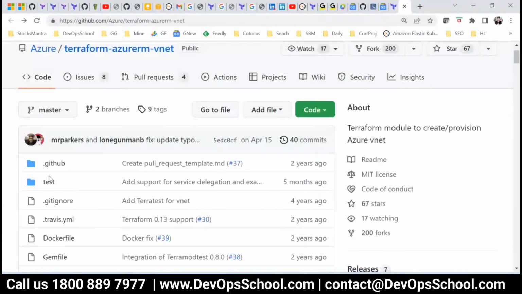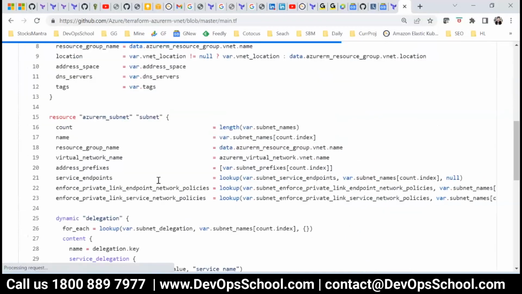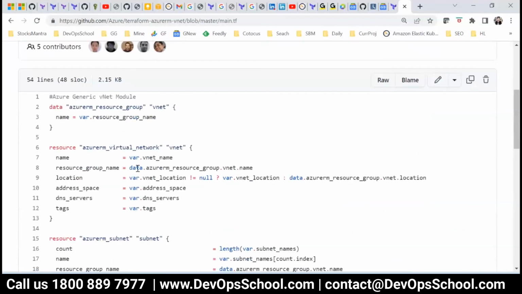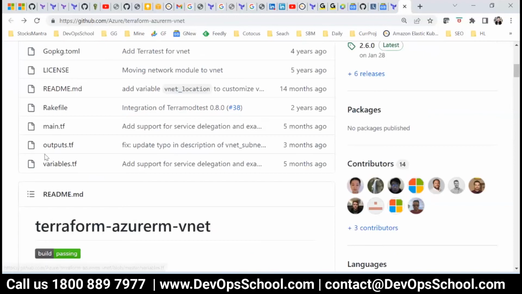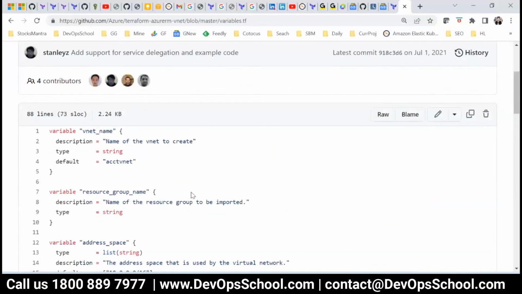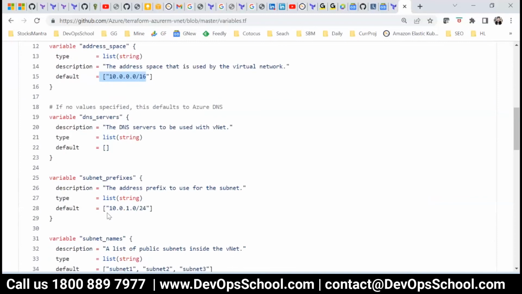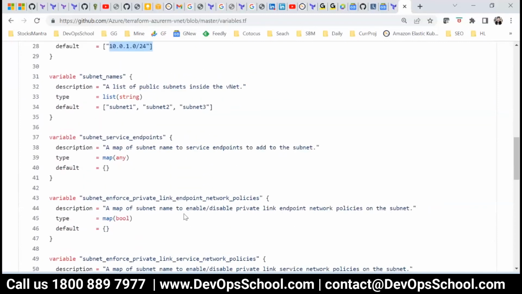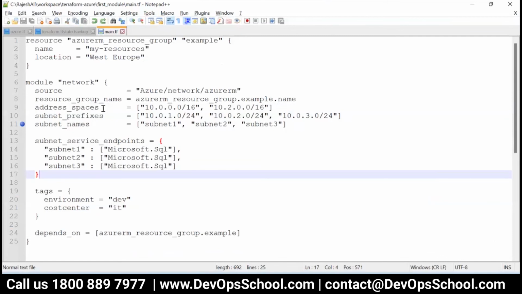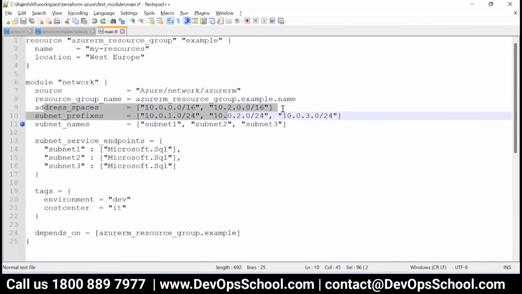So here, this is the code, variables.tf. See here. Everything has a default set in there, but if you want to override it, then you can override. So the input variables which you embed in the module have a higher precedence than the variables which you have in that Terraform code. Understood, all of you?